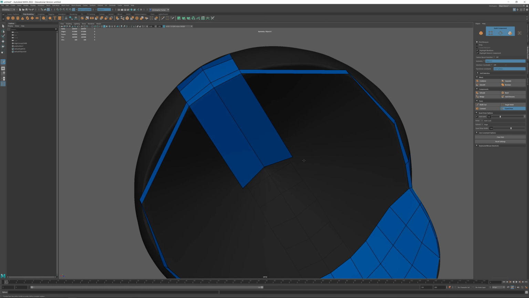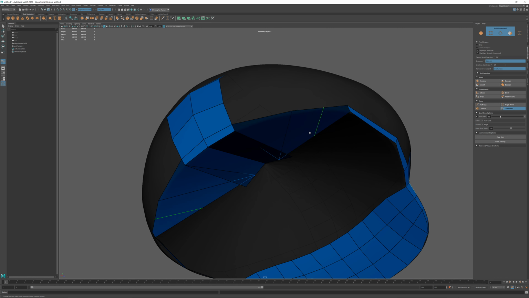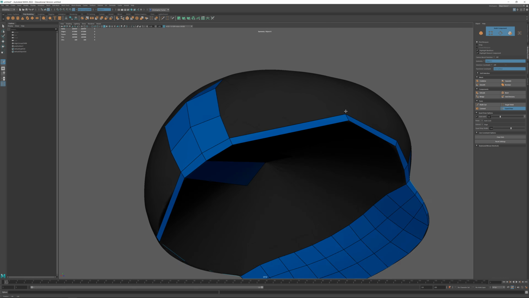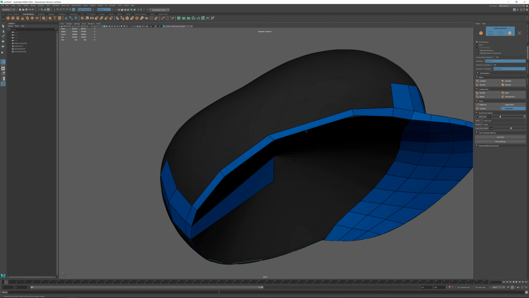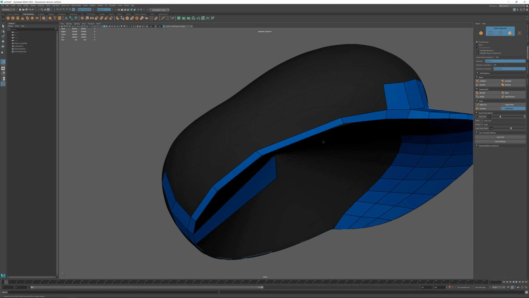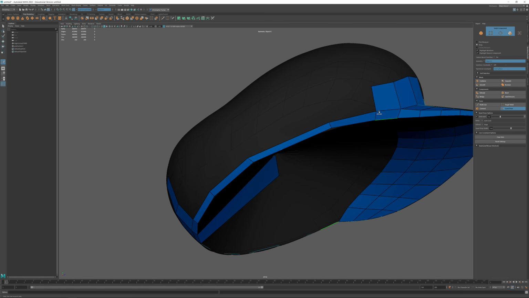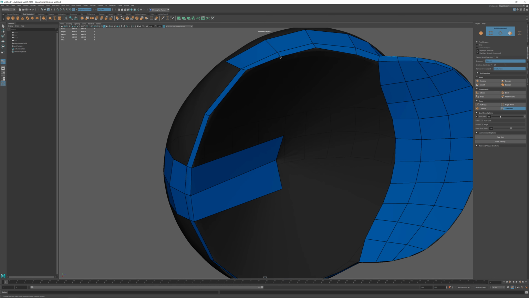So here I can see that this is not really being helpful in terms of being allowed to create a new edge in here. So what I'm going to do is lift the other one up so that what's behind it is still the outside of the cap. And that should allow it. So same thing is happening here. It's trying to go to the middle of the cap. I'm going to start bringing some more polygons up here too. Then we'll just go and bring this back.